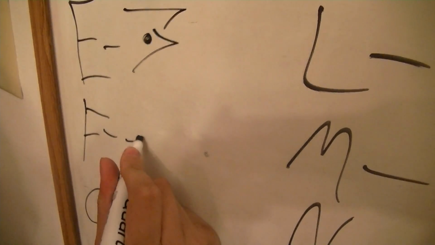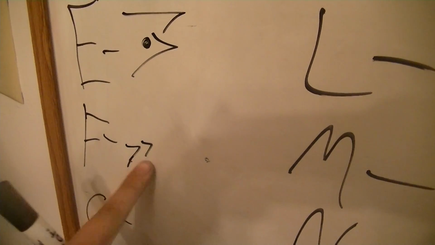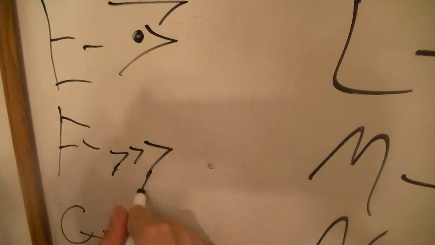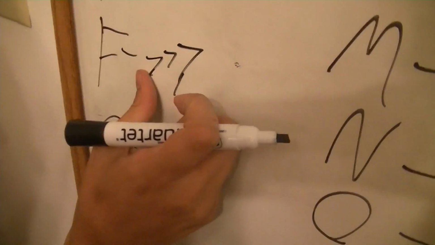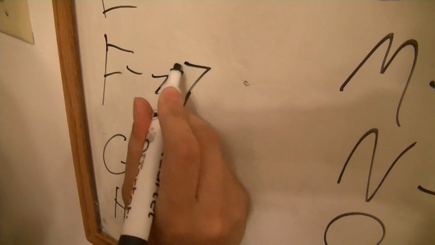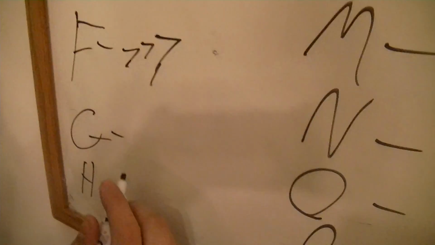You want a smaller one just a little bit above it. Make sure this one's small, medium, and then you're going to have a large one even higher than that, coming down to the bottom. Actually, you want it to come past the bottom. So you have a little medium here, you got a small, and then you have this one, which is higher and also somewhat lower, and that's your F right there.